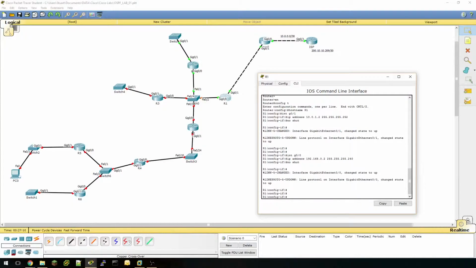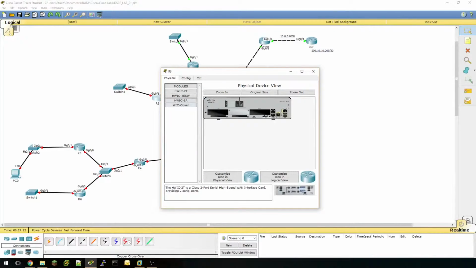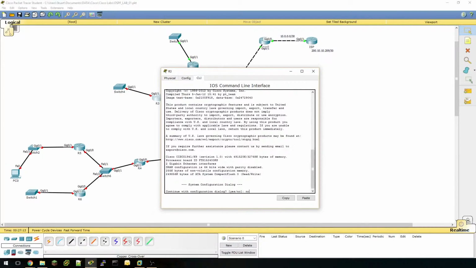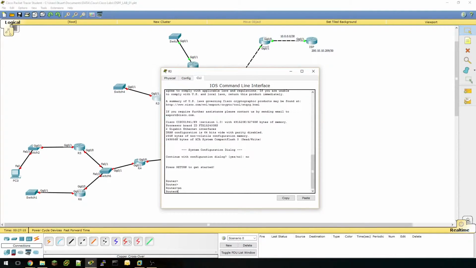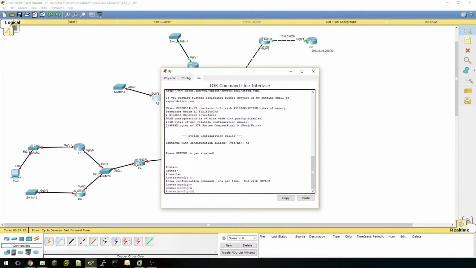So let's get that up and let's do R3, since it's a stub network. 192.168, gig 0/1.